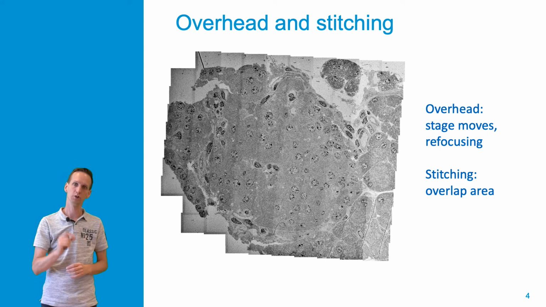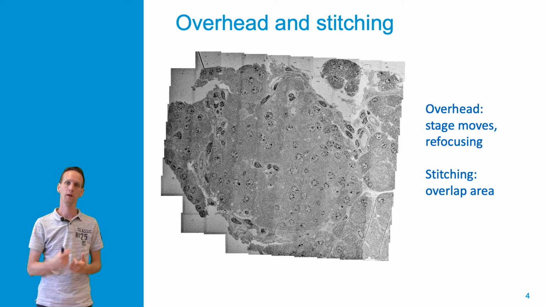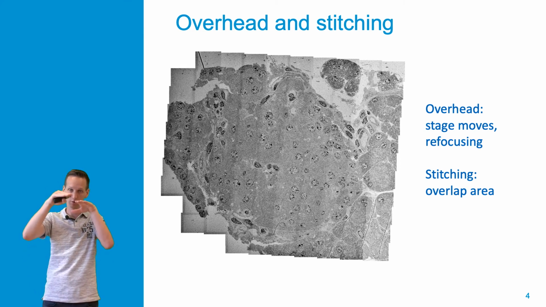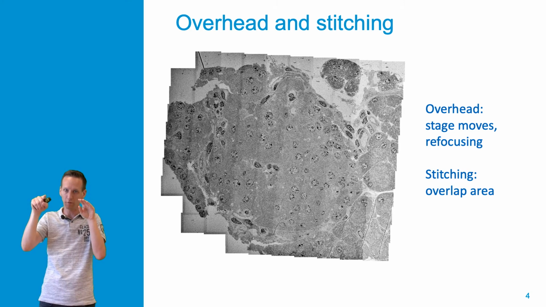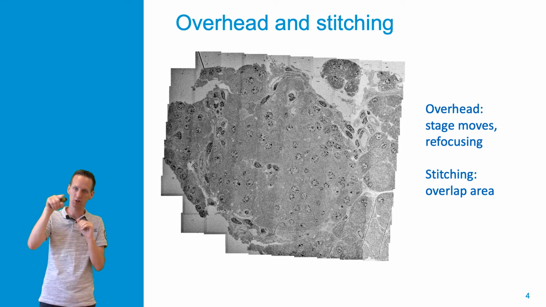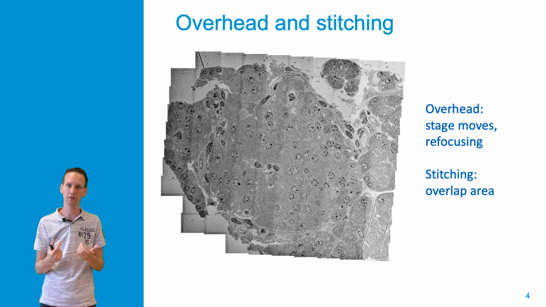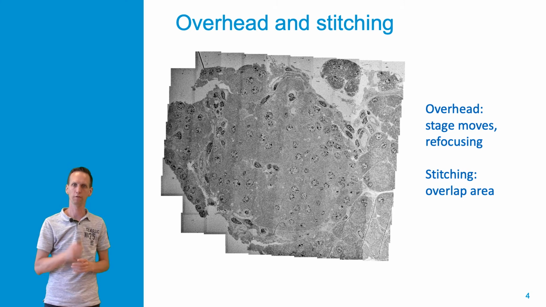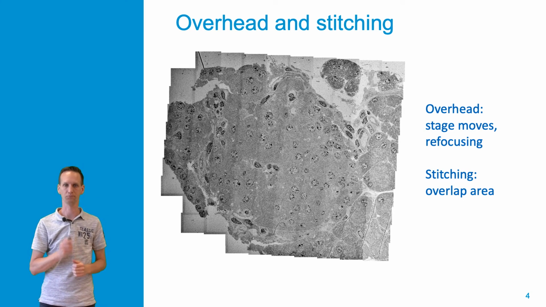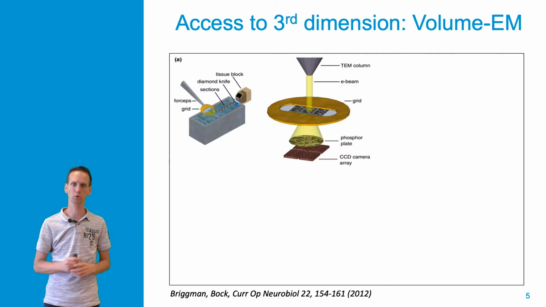The other approach is that we load the entire block in the scanning electron microscope, then image the upper face of the block. We know that we image only a very small depth in the sample, so it's basically an image of the top side of the block. And then we slice off a thin section and image the upper face of the block again. This is what we call block face imaging. Now, for both approaches, there are a few techniques in use, and we're going to look at this in a bit more detail.